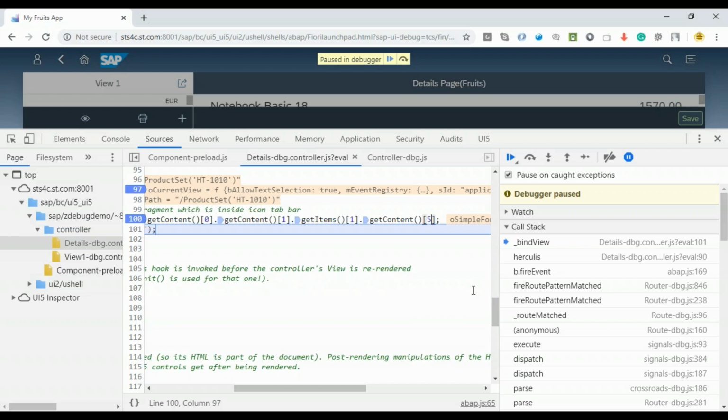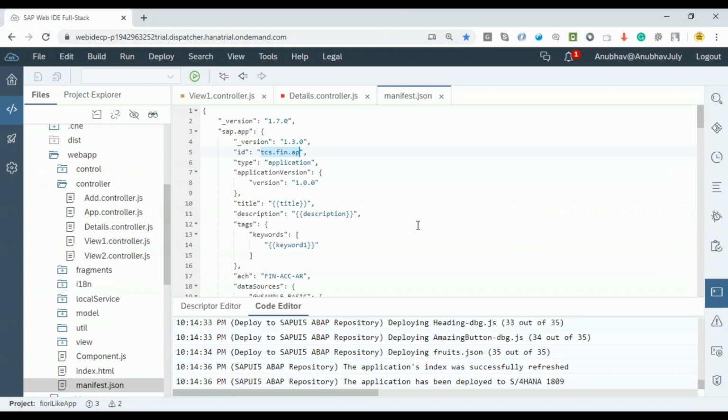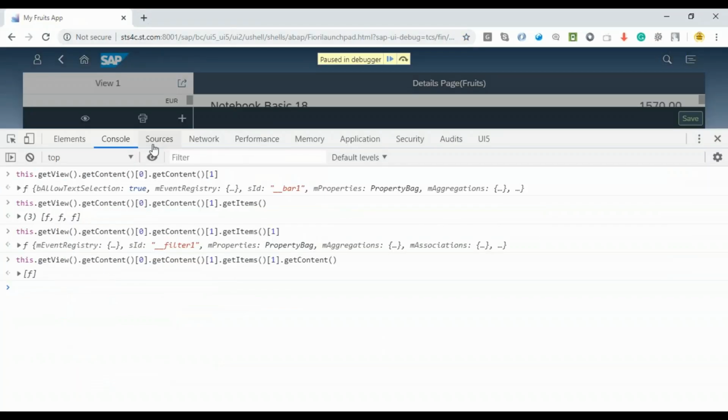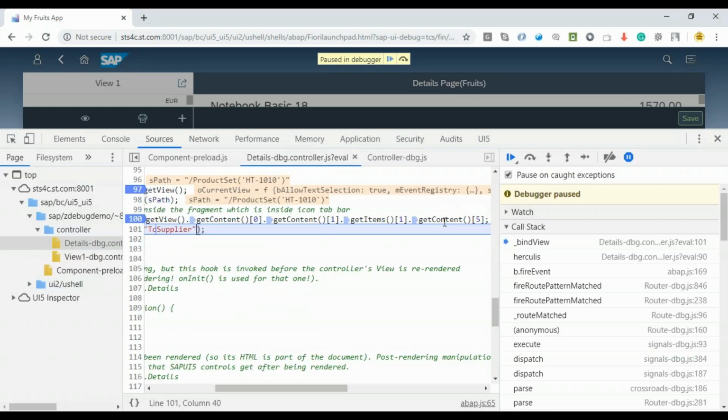So what to do to fix it? As we can see, there's only one object here. There's no 5th object. So we'll simply go back and change it to 0. But I don't want to make this change right away and apply it in the system. So right now I just make it during the debugging itself. I just go back and change it to 0 here.